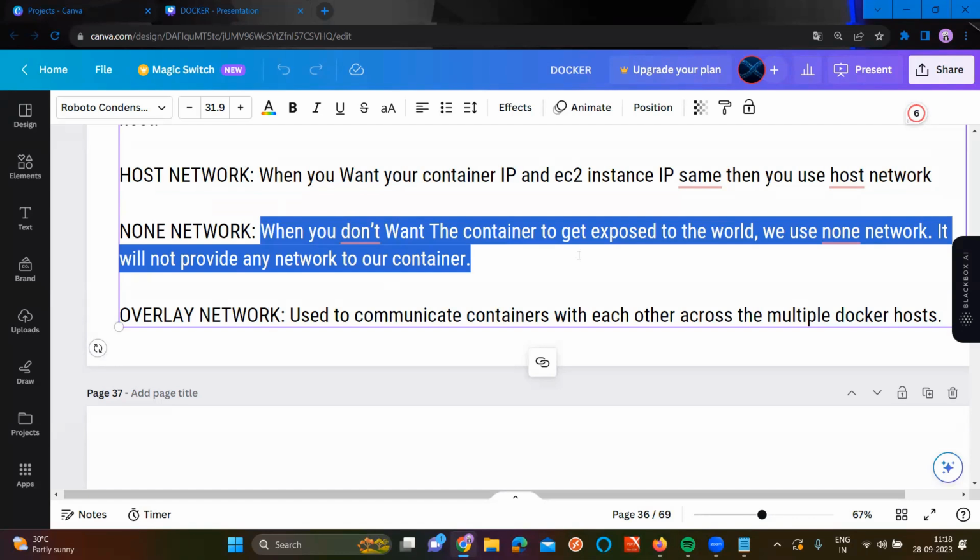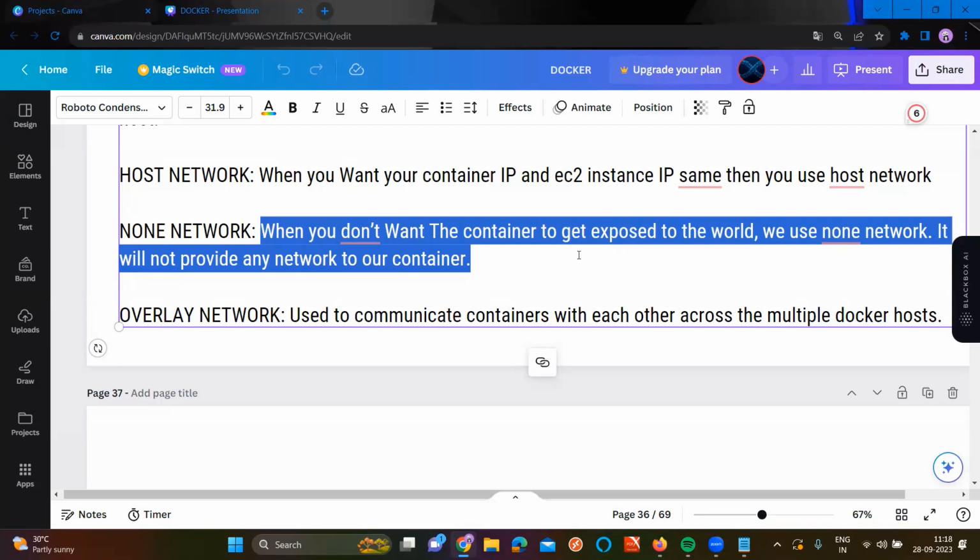Majorly we use bridge and overlay. Overlay is the opposite of bridge. What is the meaning of bridge? 2 containers are inside a single host. If they want to communicate, bridge network. But if 2 containers are on different servers, container 1 on server number 1 and container 2 on server number 2, in that case what are you going to use? Overlay.